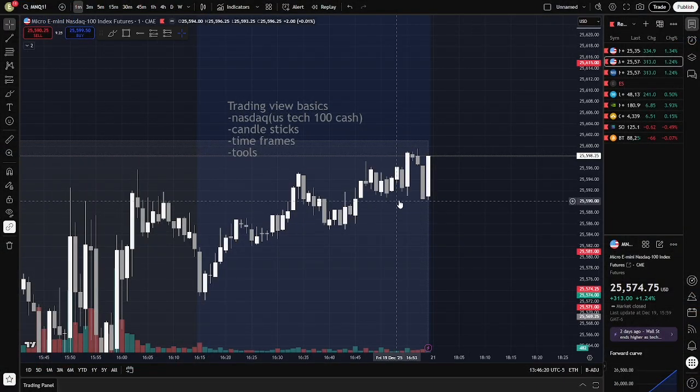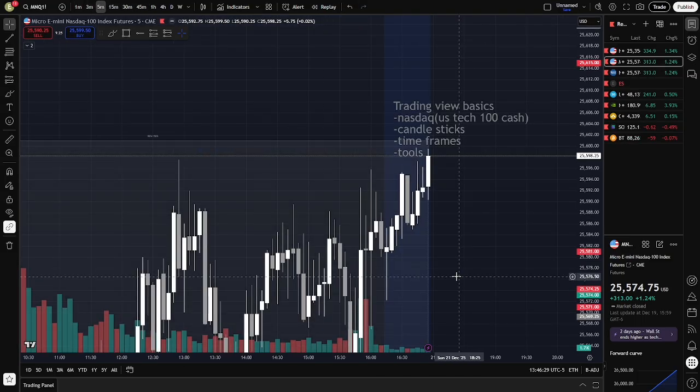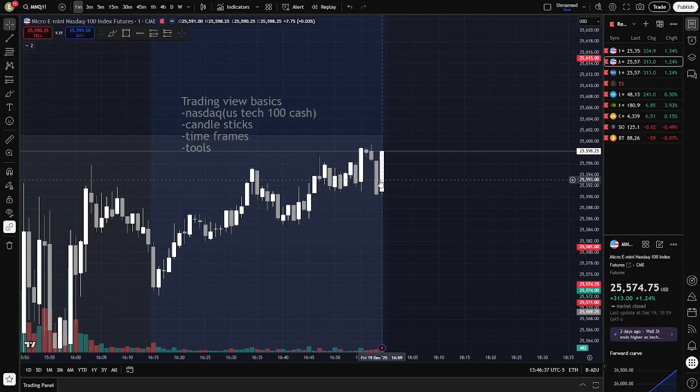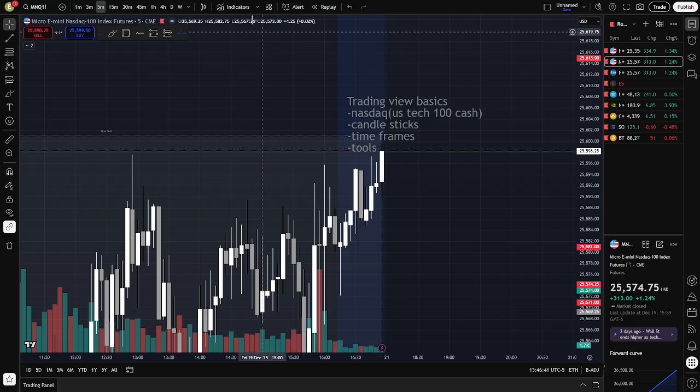Right, so as we can see here, in the top left you can see all the time frames. If I change it to 5 minute, it changes what the chart looks like, because now each one of these is worth 5 of what one of these was. So 1, 2, 3, 4, 5 were all put into one candle on the 5 minute.